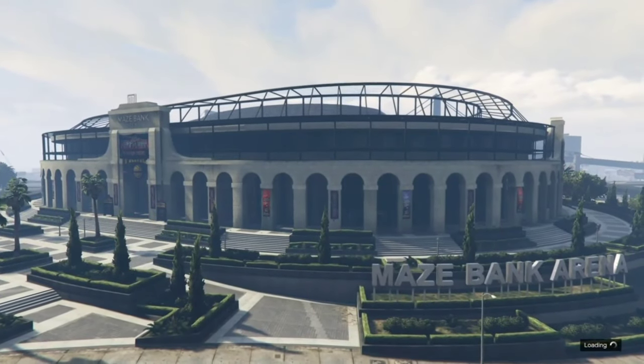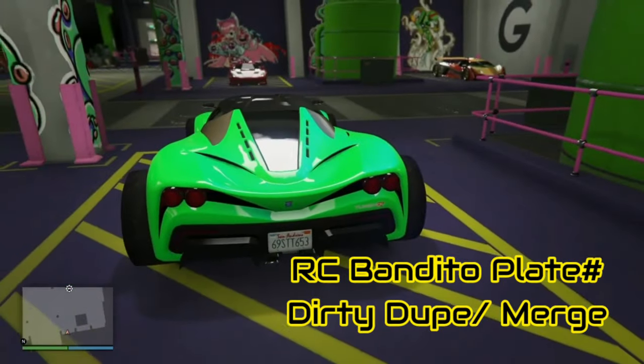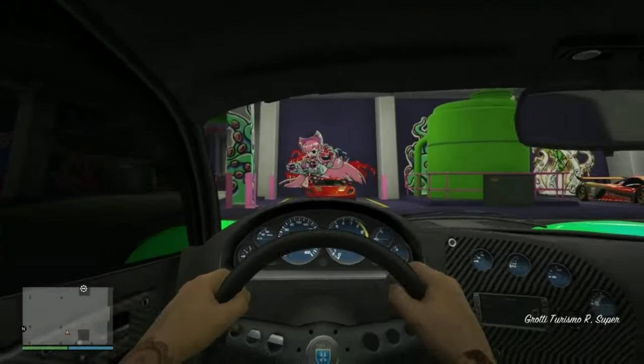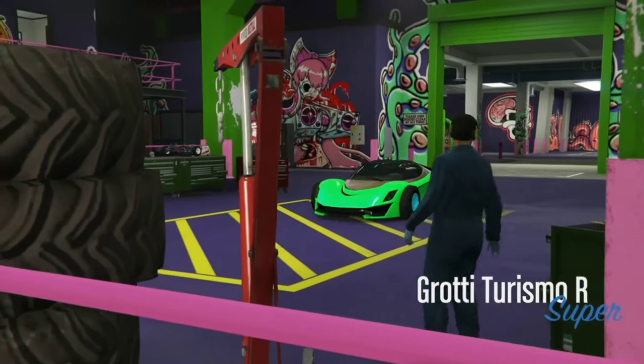As soon as I get inside, I'm gonna head straight over to the Turismo, and I'm gonna check out the plate on the back. Because I've created dirty duplicates in the past on accident, I do know that's my RC Bandito plate. So I'm gonna hop in the car, drive into the workshop, and see if I can put custom plates on it.